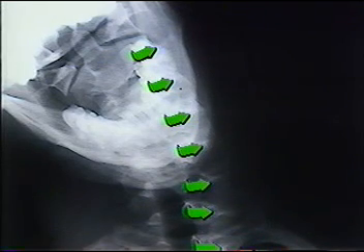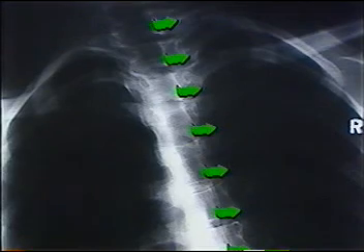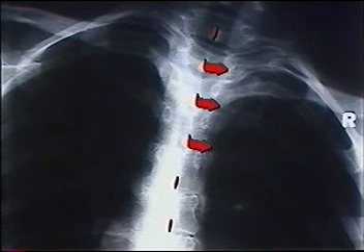Yet there is a problem with this spine. Watch. When you bend this area of your spine to your left, the spinous processes should rotate to the right — and they do. Bend to the right, and the spinous processes should rotate to the left. There's a problem here. This sideways bending may have been repeated in the thoracic or chest area of your spine. Bending to the left, the spinous processes should rotate to the right, and bending to the right, the spinous processes should move to the left. Again, there's a problem.